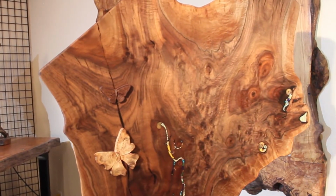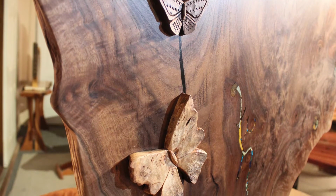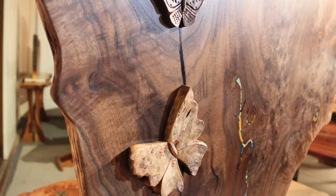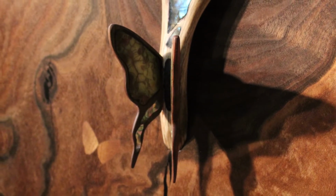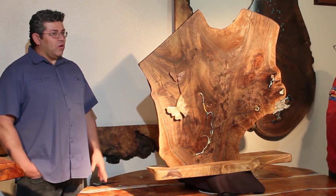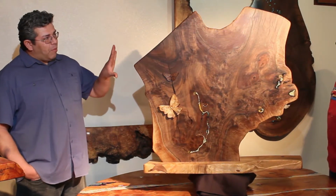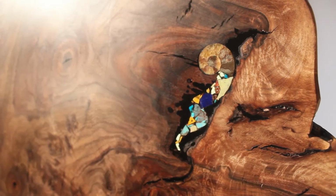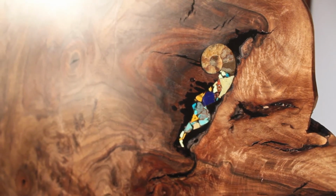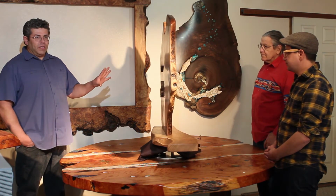And it was really funny because when we looked at this piece, it was actually very intimidating to Daniel and myself on who was going to work it. But once I actually started the process, I was like, I might have bit off a little more than I can chew. And so on the design, I was hoping that I would be able to balance keeping the bulk of the wood textures and colors and tones intact, and adding a few splashes of color and a few design elements that would accent the overall piece and not compete with it.